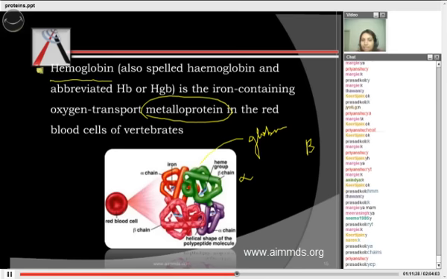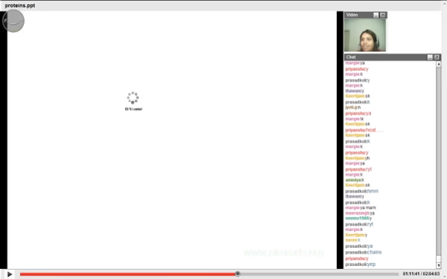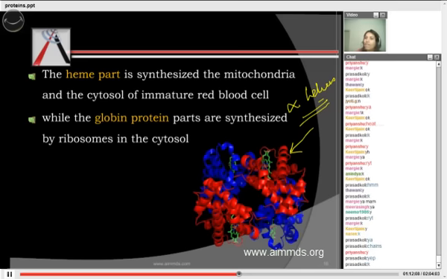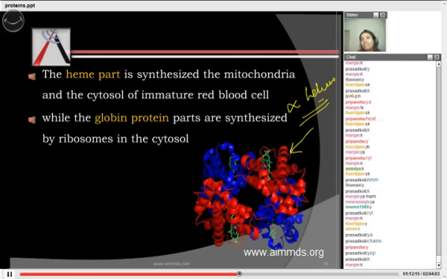Other than that, they have the heme group sitting inside the globin. So they have 4 globin chains, 2 alpha and 2 beta, and 4 heme groups sitting inside these globin chains. Now if you see these globin chains in a bit more magnification, what do you see? That they are mostly made up of alpha helices. I am talking about the secondary structure inside these globin chains. The secondary protein structure inside the globin chains, be it alpha chain or beta chain, both have alpha helices inside them. Don't get confused. Even beta globins have alpha helices inside them.